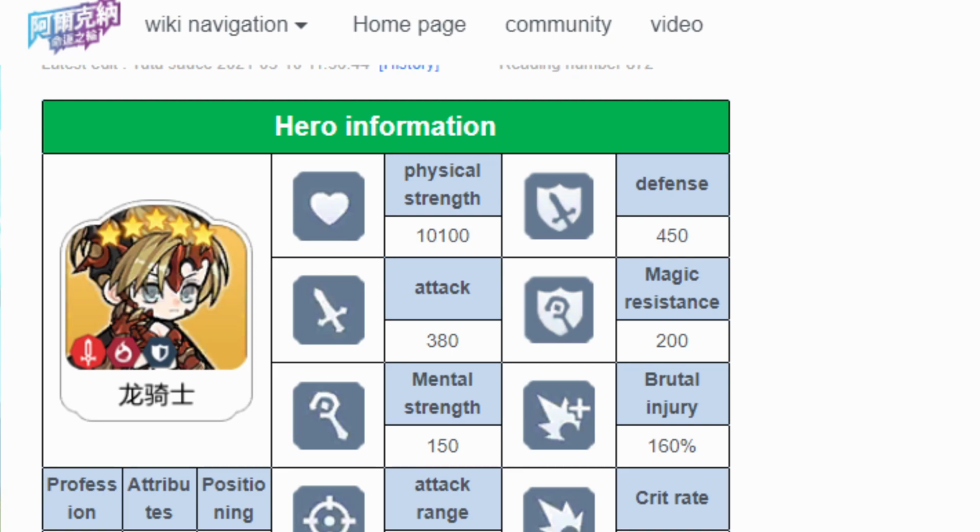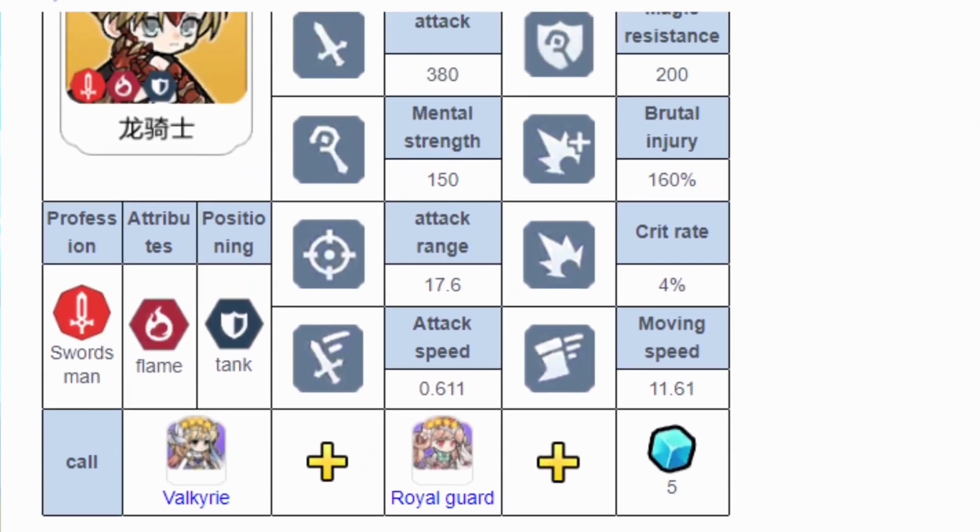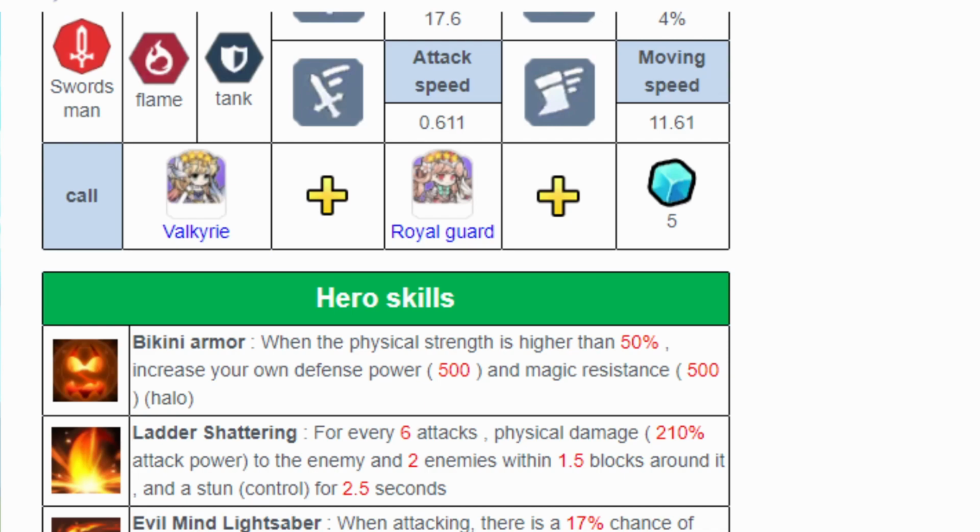The reason I put her slightly lower is that, while she is strong and does have great skills, the bikini armor increases her personal strength, increasing every attack's power to the enemy and 2 enemies. She's got strong AOE. She has the Mind Lightsaber when attacking, which has a 70% chance of dealing fixed damage to the enemy. And the Kinship makes her resistant to fear effects.